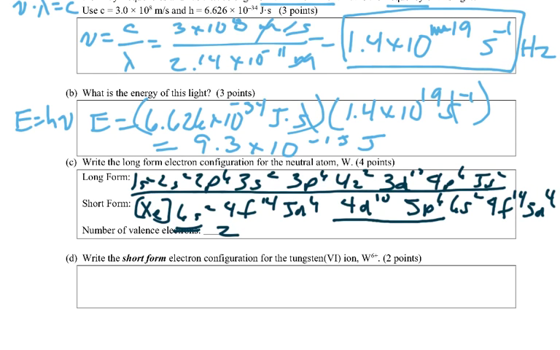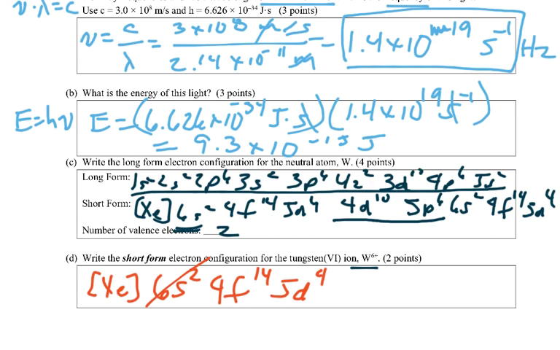Now what if we had tungsten 6+, the ion tungsten 6+, so we're going to lose 6 electrons. Who are we going to lose? We're going to lose the outermost electrons. So we have, I'm going to try to draw it normal, xenon 6s2, 4f14, 5d4. Okay, we're going to lose the outermost ones. We're going to lose those 6s's, and then we still have to lose 4 more. We're going to lose the 4 in the 5d. So our final answer here is going to be xenon 4f14. And that's our answer.